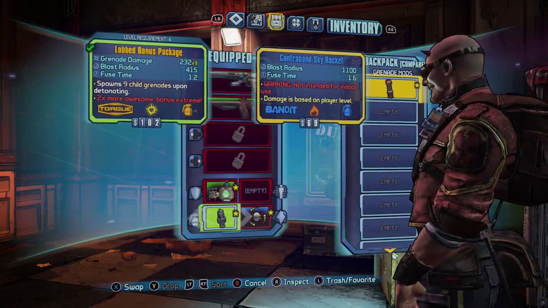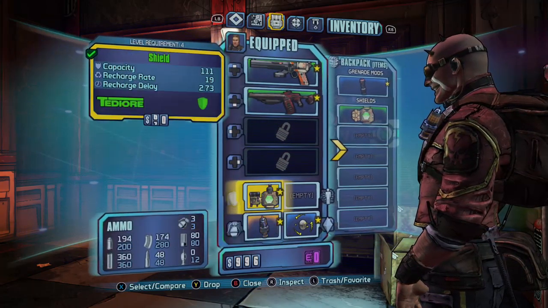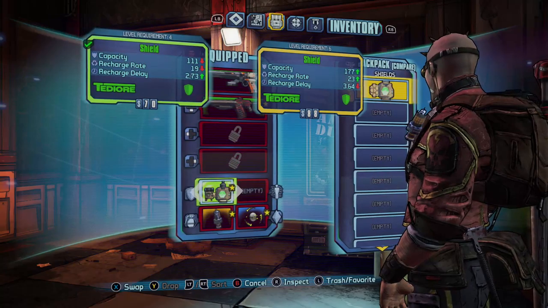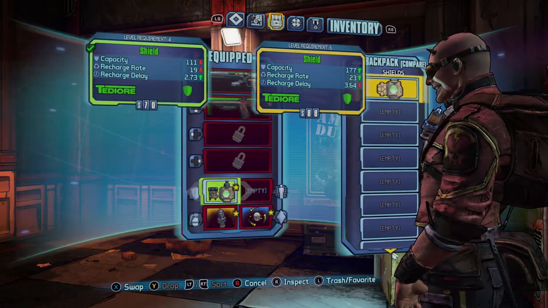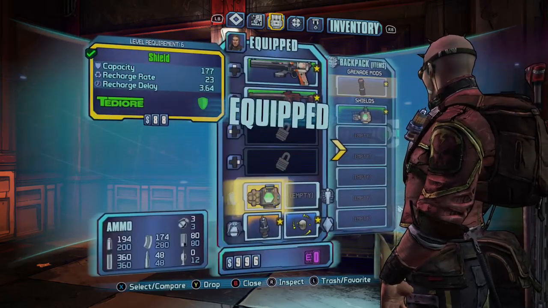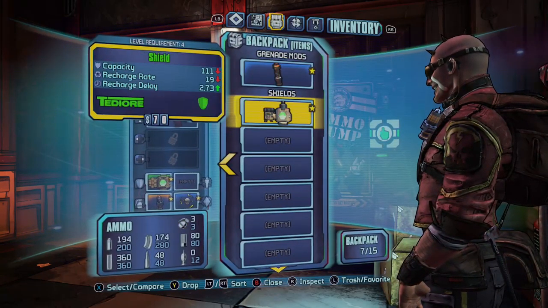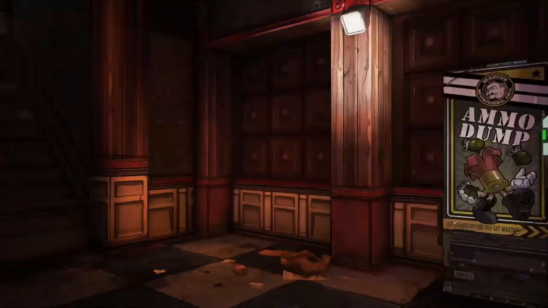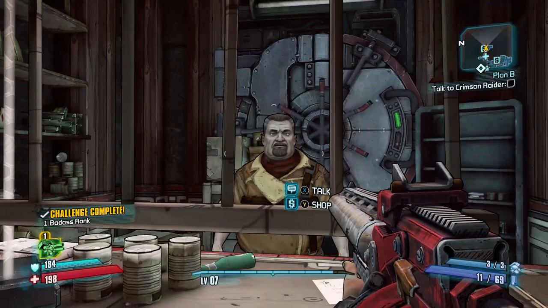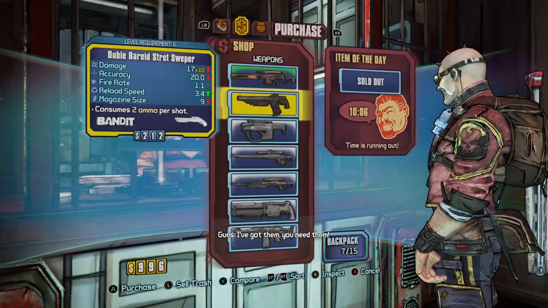So you have a grenade. Now, they do two types of different damage, so I'm not going to get rid of either one. Comes to the shield. Comparing them now. Honestly, I just like the new shield, so do that. I need nothing done right now. Try me later.